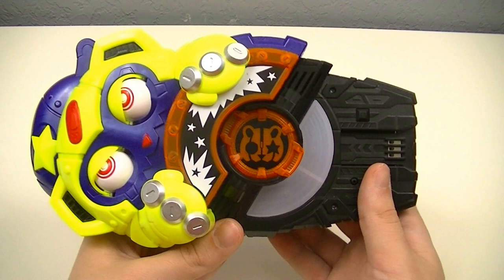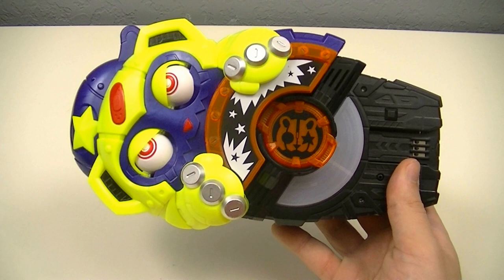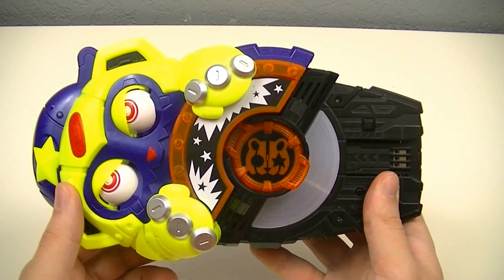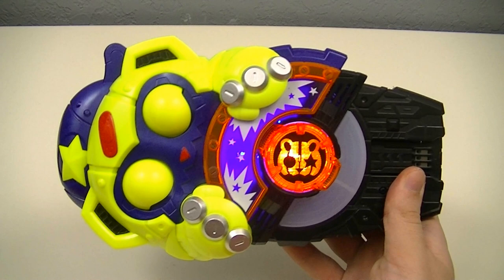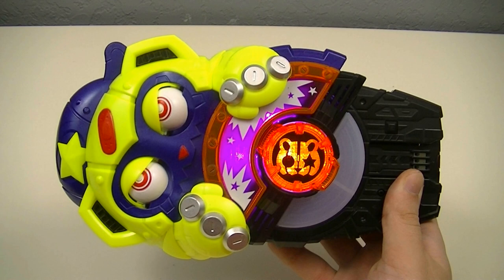And what makes Monster Form very interesting is that not only does it have a unique standby sound with kind of a lullaby and snoring, but it also has a differently pitched voice compared to the other buckles when used for the transformation. So for the special attack, first you have to put it back to sleep. Then we get back up. And that activates the Monster Strike.